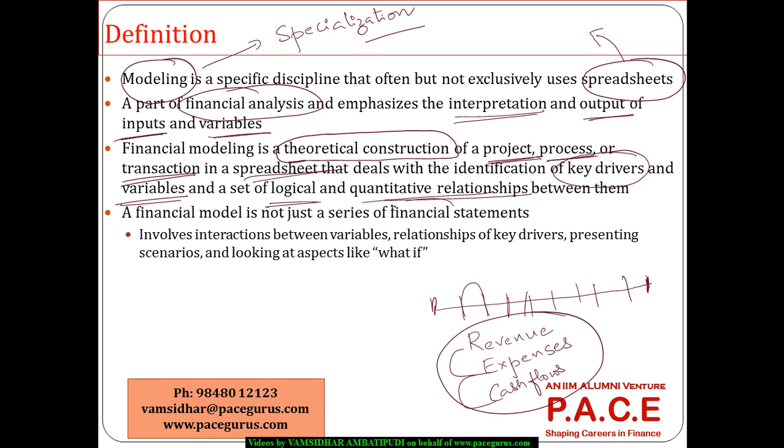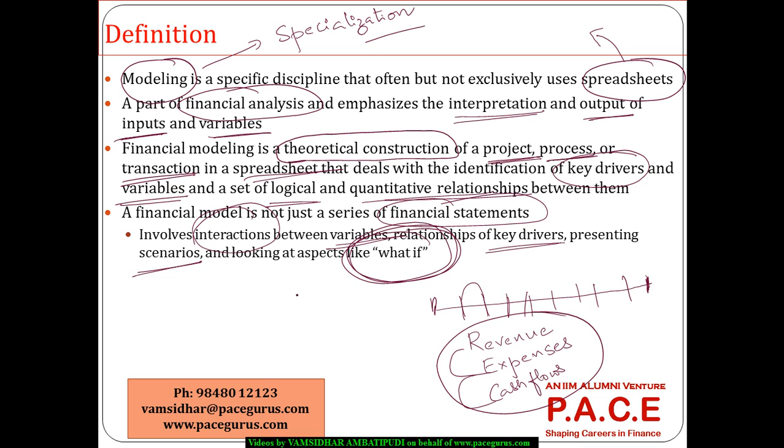Let's understand that it is not just a series of financial statements that I'm producing. I am very seriously looking at the interactions between the various variables, the relationships between the key drivers that are driving the project, and looking at different scenarios of the future. What if the variables change slightly higher or slightly lower? And I am able to successfully perform what we call what-if analysis.